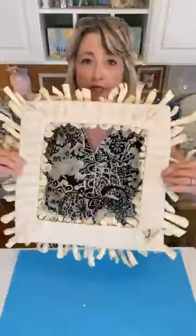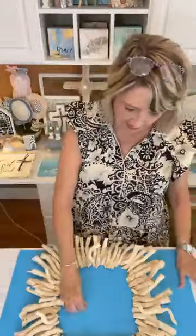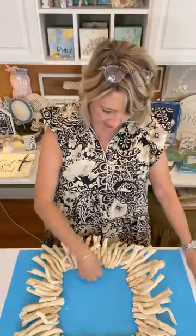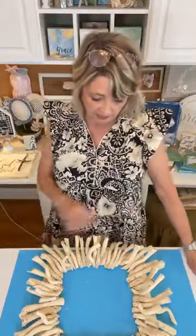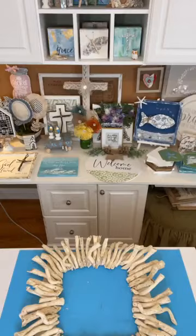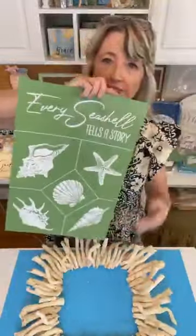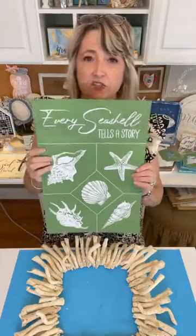And I will get some nicer canvas duck to make the back of it look pretty. So I will either come back later today or first thing tomorrow morning to do some more with this. I do have another project that I'm working on right now. Let me show you what it involves. It's going to involve this beautiful stencil that says, "Every seashell tells a story."